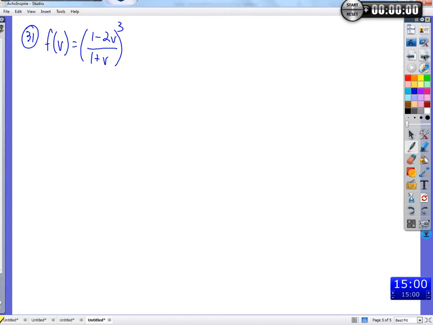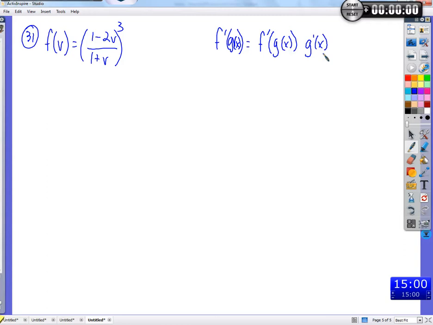Alright. Okay, so here's how it's going to go. We're going to take the derivative of f. I'm going to write this out like I started to. I think this works nicely. Well, v is a function, right? It's g of x. We know that g of x is 1 minus 2v over 1 plus v. So we're going to take the derivative of f with respect to g. That's not going to be hard, that's just the derivative of something cubed. Then we're going to take the derivative of the inside function, the derivative of g prime.